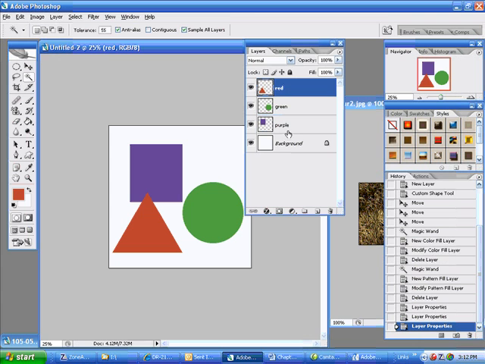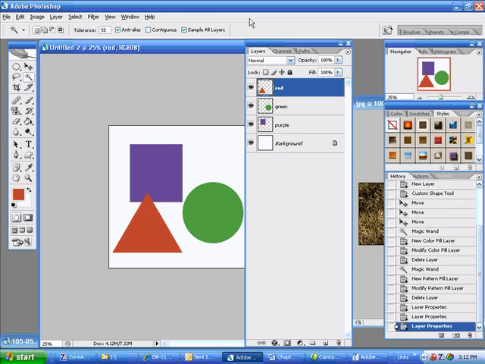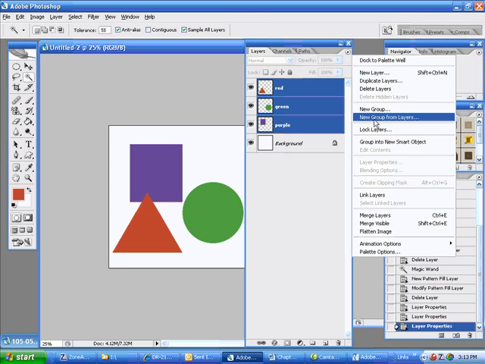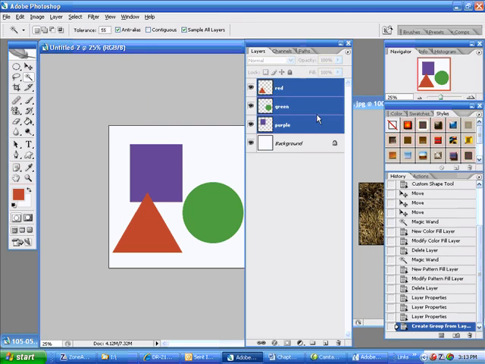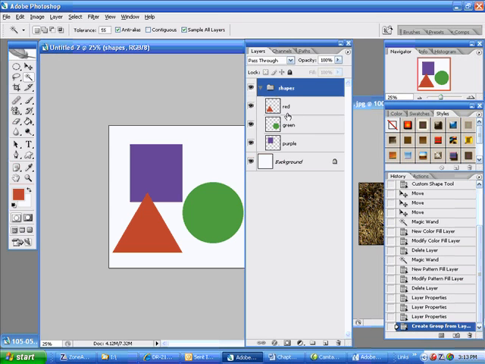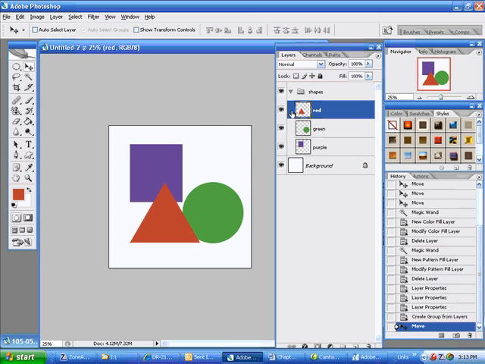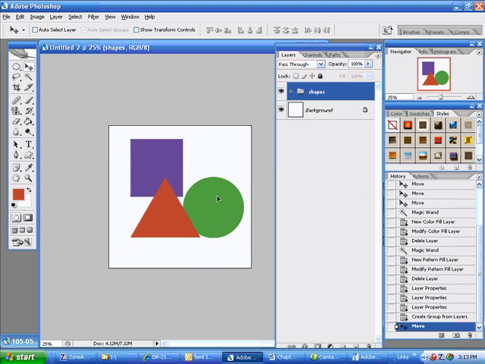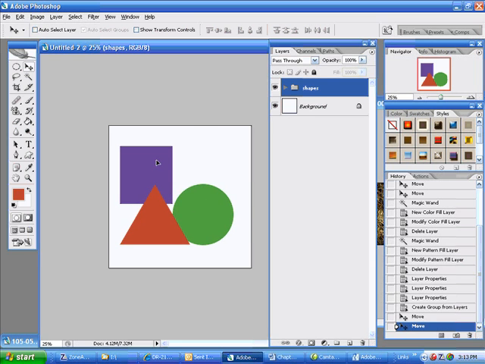Now, you can group your layers. You might have a lot of layers here on this palette, and it's going all the way down, and you have to use the slide bar on the side. You can select your layers like this, and you can select make a group from these layers. So I'll make a group called Shapes, and OK, and then I have a group here. That is Shapes. So I can go in and I can move individual items from the group, but then I can close my little folder and they all move as one. So this is handy to know how to do this, to group your layers together.